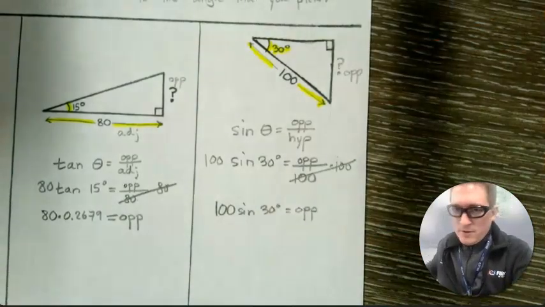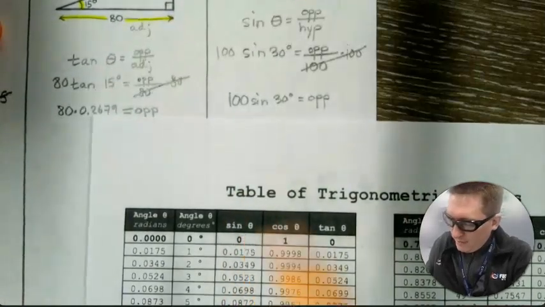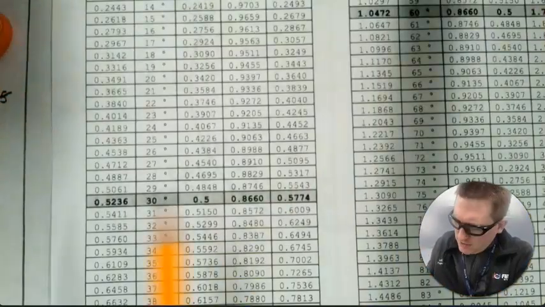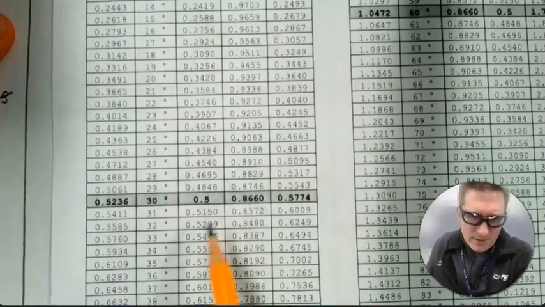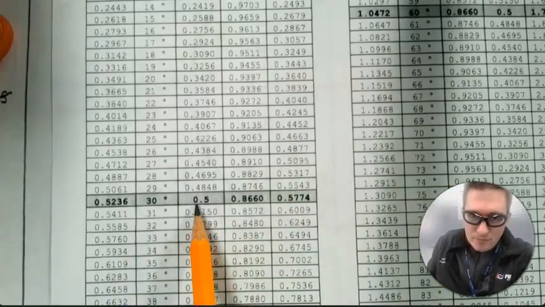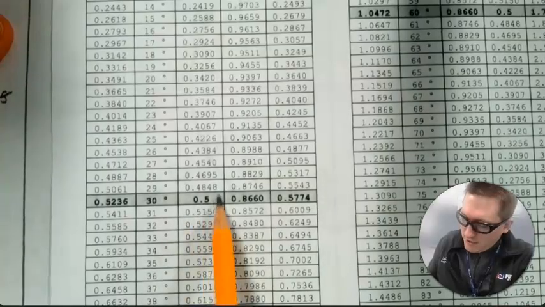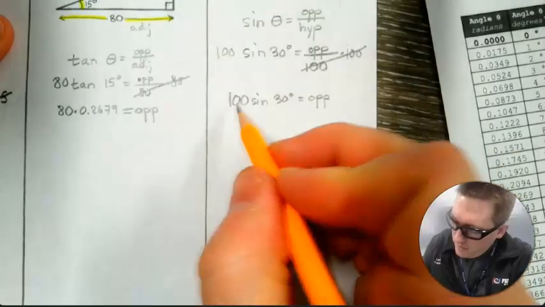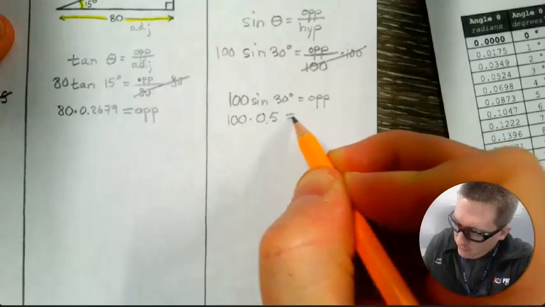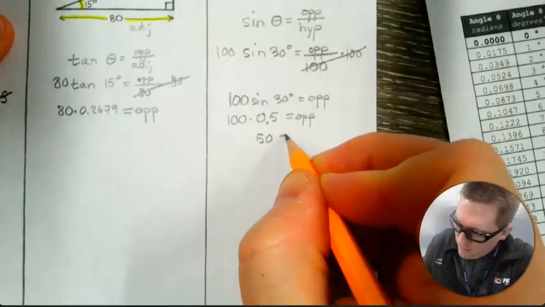All right, now we're going to reference our table of trigonometric ratios. I'm looking for the sine of 30 degrees, so I'm going to be looking at this column. I go down here. Interestingly enough, 30 degrees is highlighted on this table, and there's a reason for that. And one of the reasons why is because look here. It's a perfect 0.5. That's very accurate. That's another way of saying half, right? So this is 100 times 0.5. I don't even need a calculator for this one. 0.5 times 100, that gives me exactly 50.